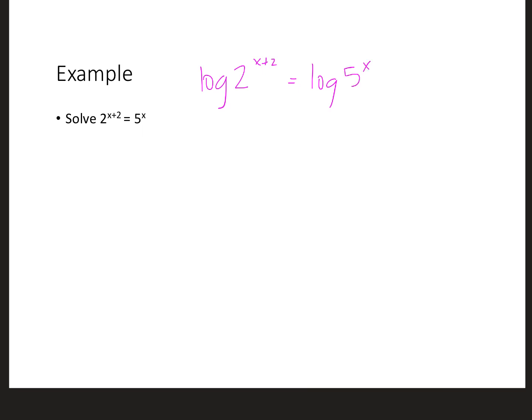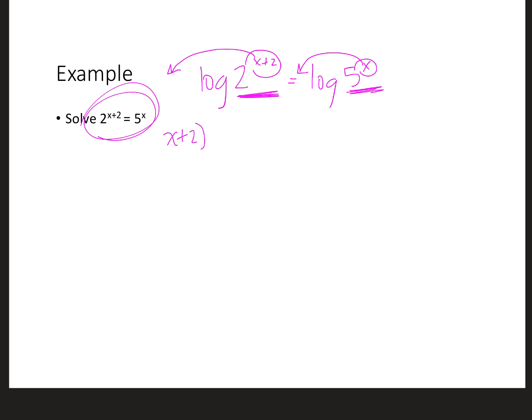All right? And the reason this is allowed, right? Let's say you were doing a problem and these are both log base 10, that means that this has to equal this, which is what I started out with. Okay, now what I'm going to do, based on the laws of condensing and expanding, is move this out in front in both cases. So I'm going to have x plus 2 times log of 2 equal to x times log of 5.